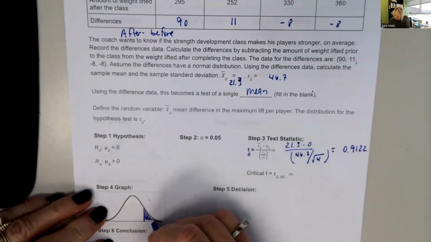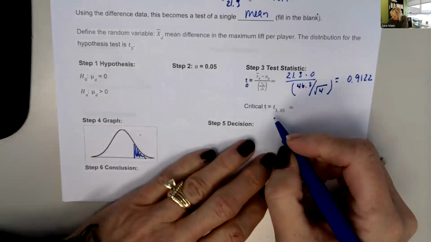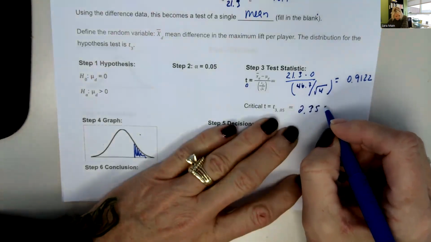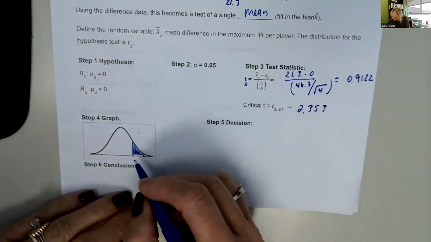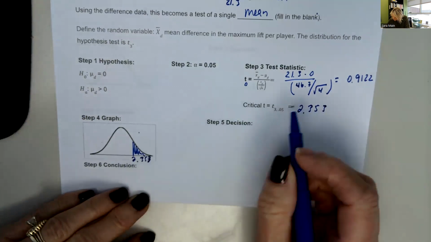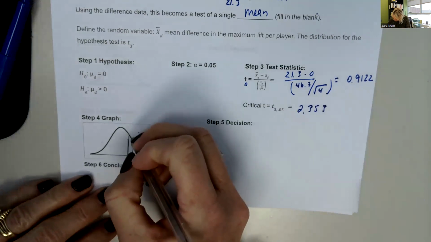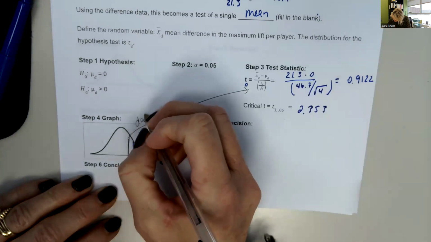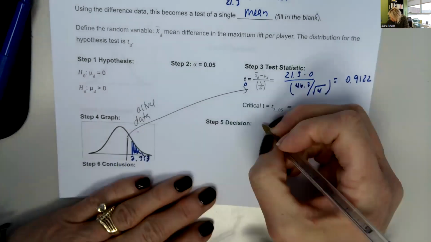And so we have a right tail test in the picture. And our critical T-value for degrees of freedom 3 and 0.05 is 2.353. And so 2.353 is our danger zone, but our test statistic is here. Our actual data is here, so we're not in the danger zone.